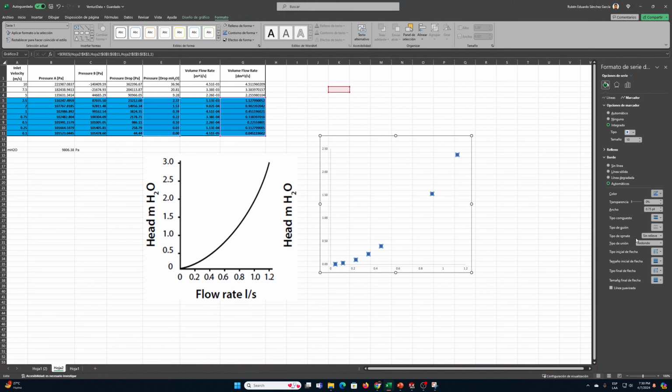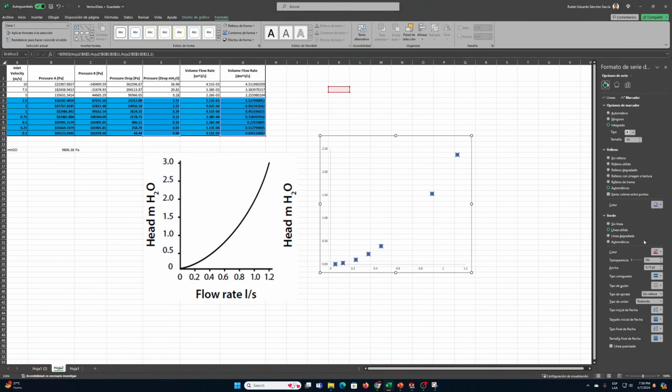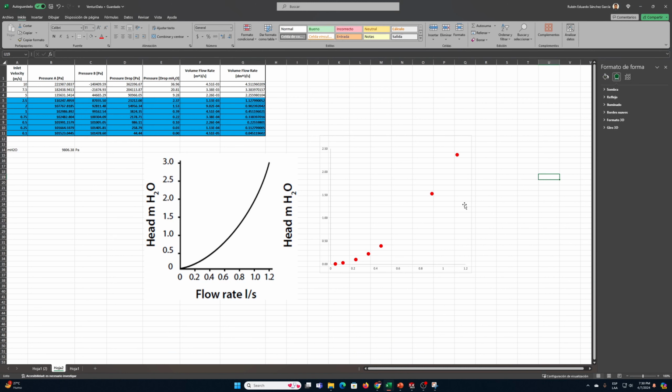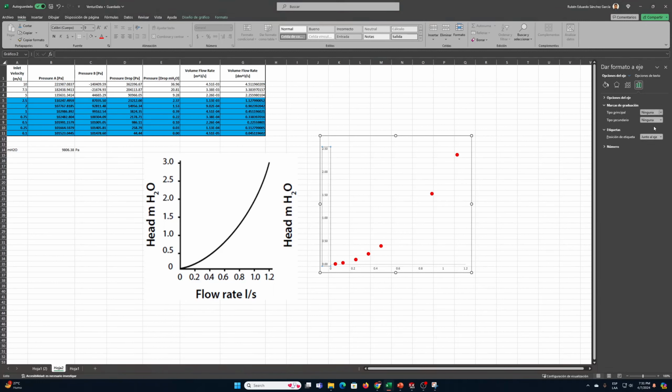I will change the color, for example, here in red. Also here in red. I will change some of the data here to help me compare my curve created with the simulation data with the calibration curve.